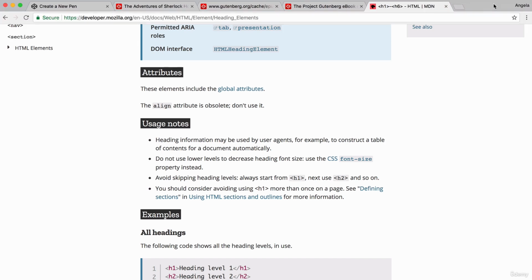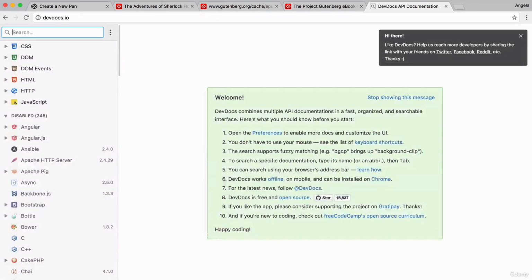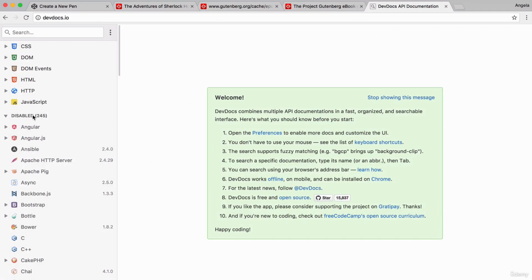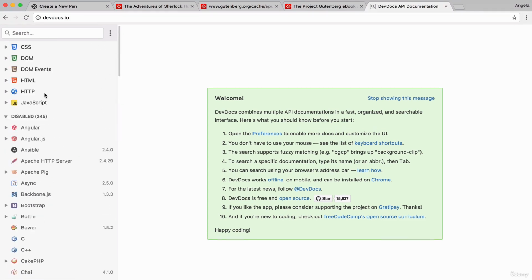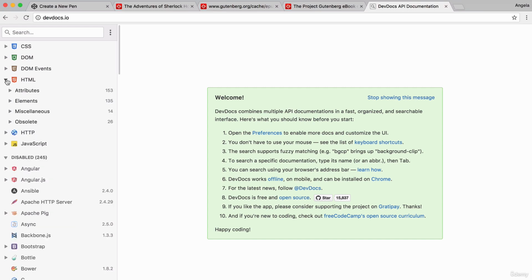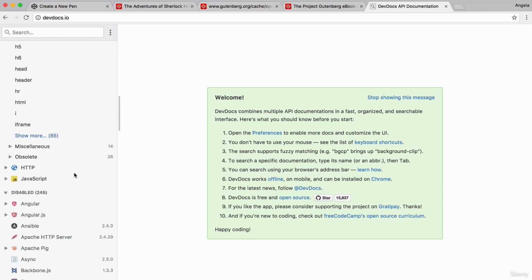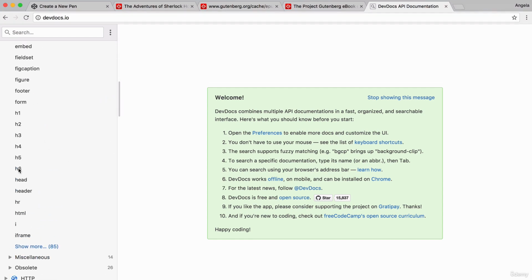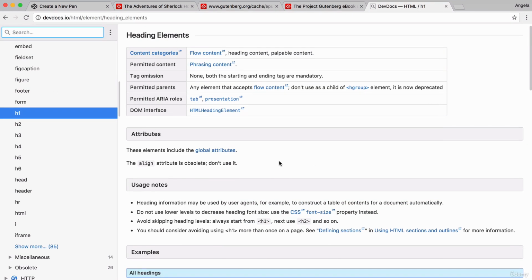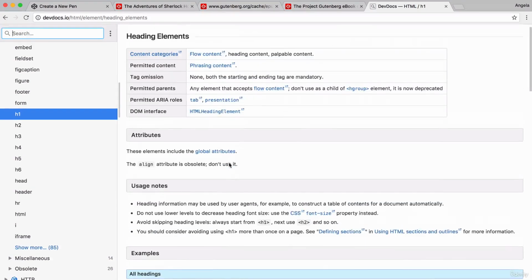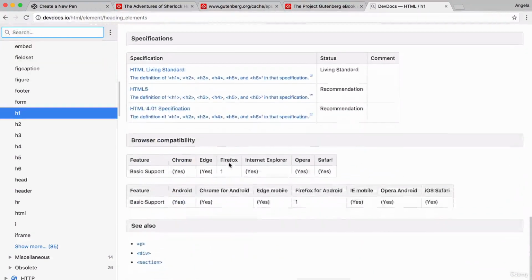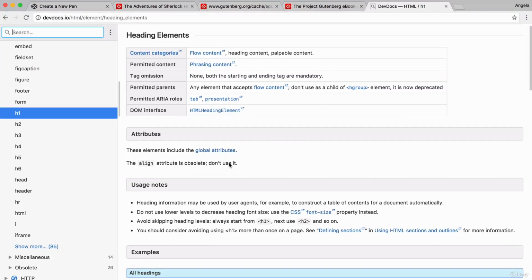So I want to show you one last resource that I quite like using, which is called devdocs.io. And this is basically a website that puts together a lot of the useful documentation in a structure that I find to be quite handy. So if we have a look inside the HTML5 tab, and we go into the elements, we can see that there's a total of 135 elements. And if you scroll down, you can see that we've got H1 through to H6. And if you click on any of these, then it brings up actually the MDN documentation. So you can see that it's similar to what we saw on MDN, but it's just structured in a very simple way, and it's very easy to follow. So that's definitely a website that's worth bookmarking.